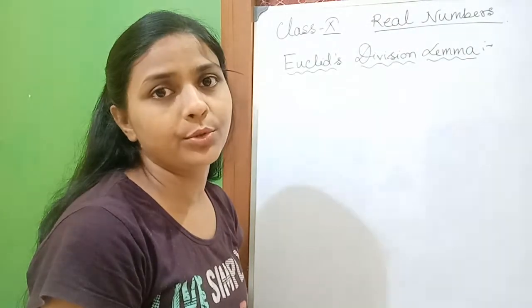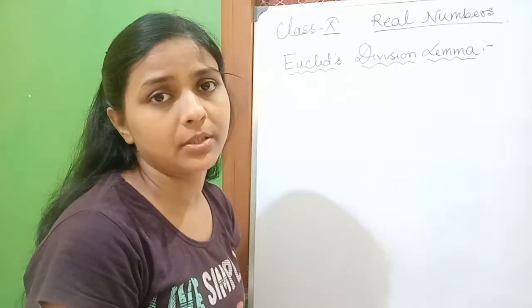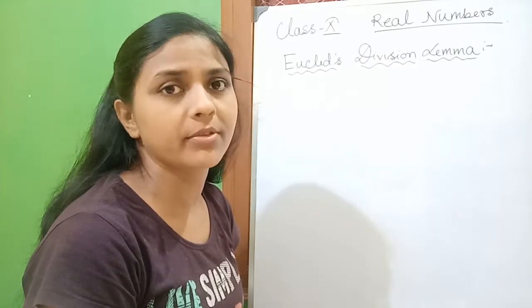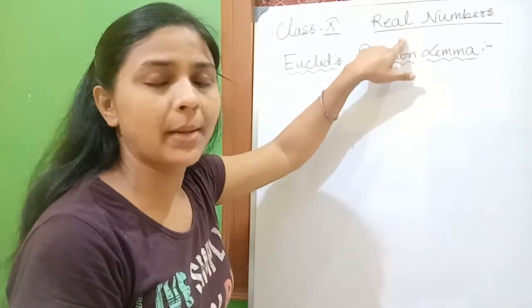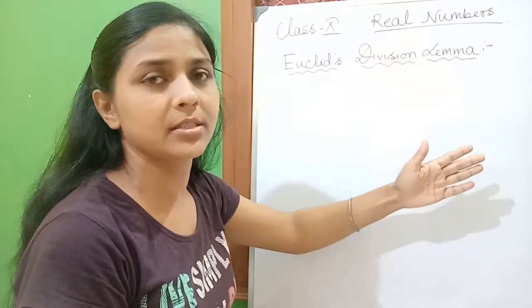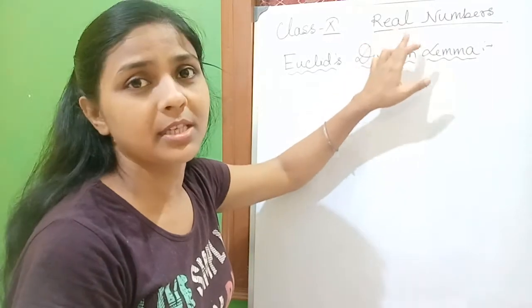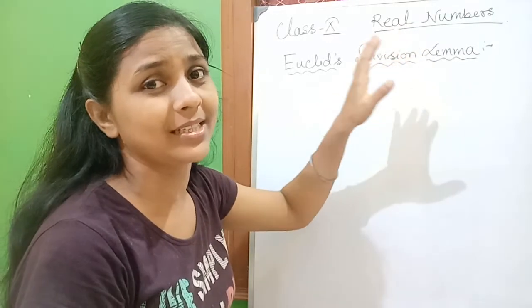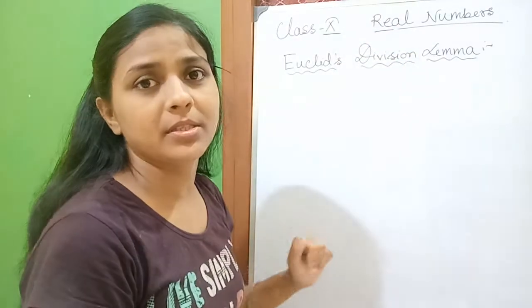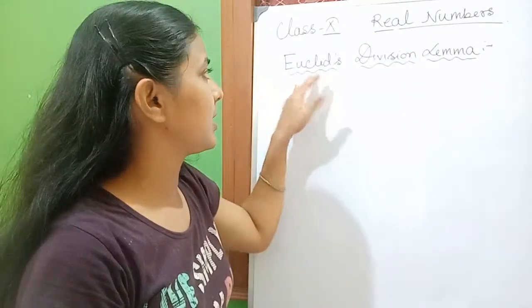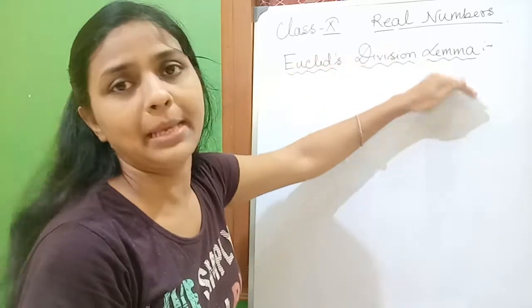Today I am going to start a new chapter of the class 10 syllabus, that is real numbers. This is a new chapter for my sessions, but this is the first ever chapter in your NCERT textbook. Now, in the real numbers chapter, the very first topic is Euclid's division lemma.